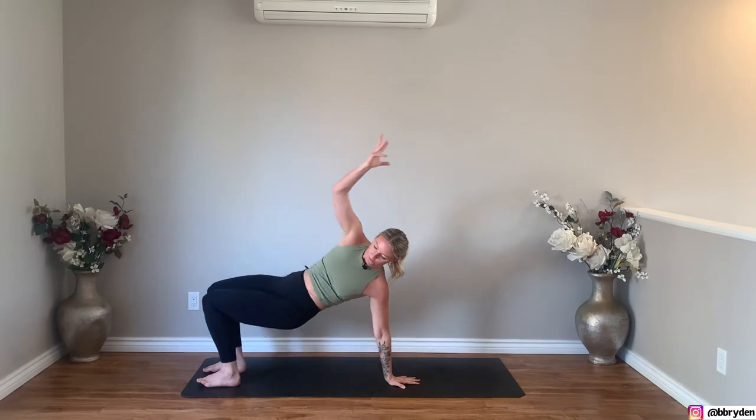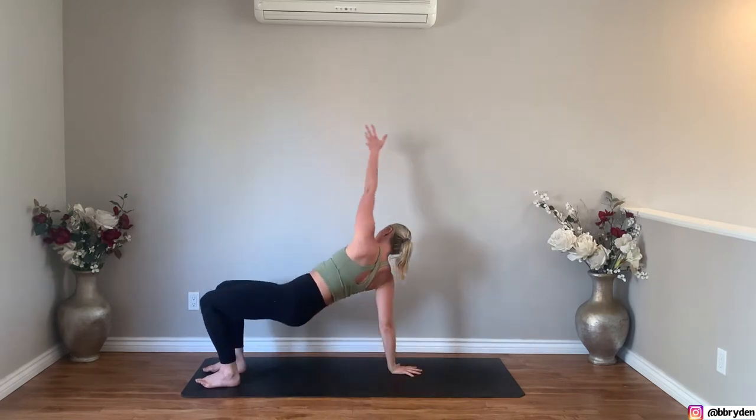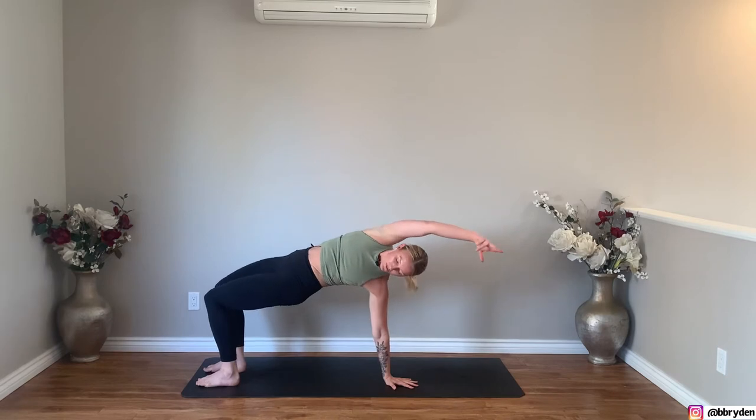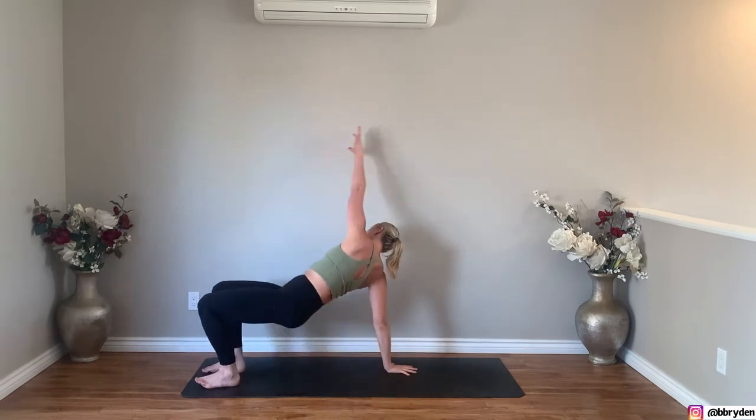And we're gonna switch hands. So left hand on the ground behind you, fingers face back. Lift the hips up, reach your right arm up and over. Lower back down to the floor. Right hand on the ground, reach your left arm back, hips lift, and then lower. You're gonna continue going on your own and I want you to start to explore the movement. So maybe you add bigger circles for the arms. You might start to add a bit more of a back bend.